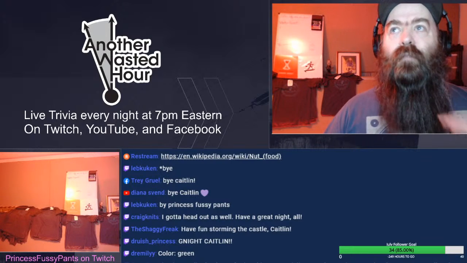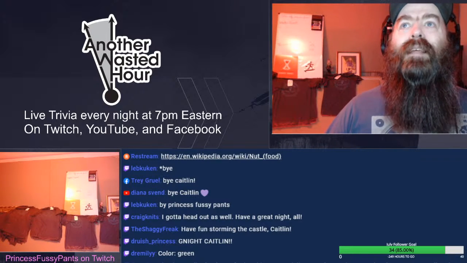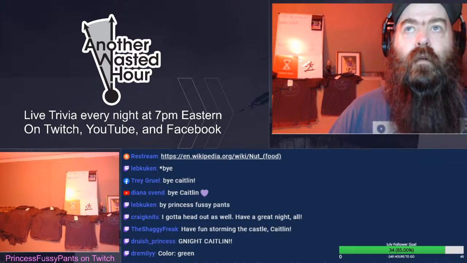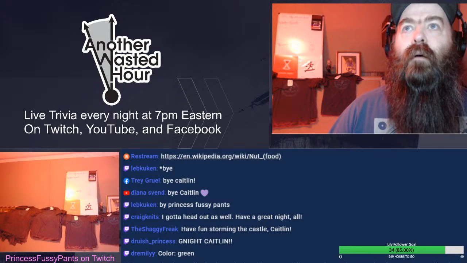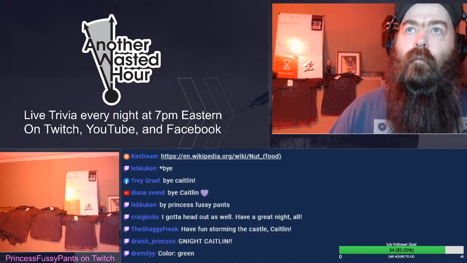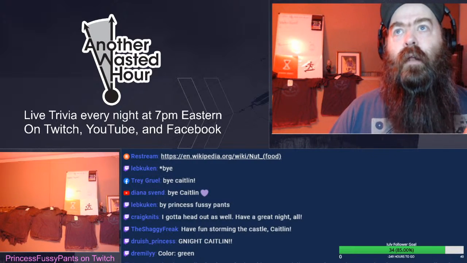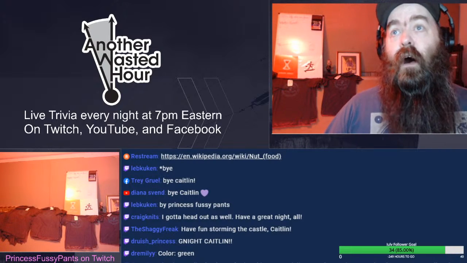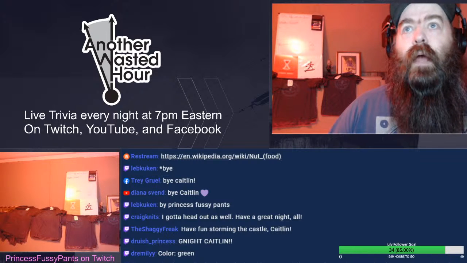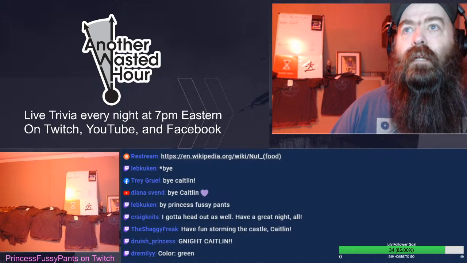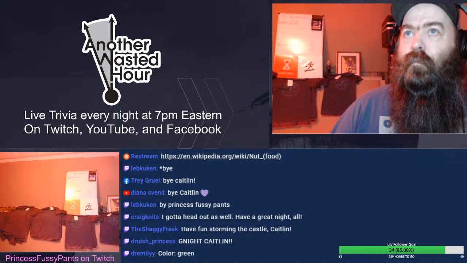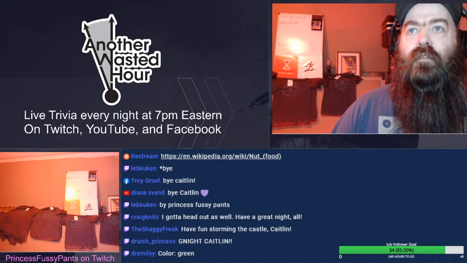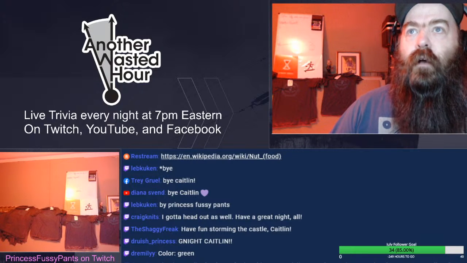As you look at this page, you're not allowed to use anything outside of the article. You can see there's a tab at the top that says article. Essentially the area underneath where it says nut, food in cuisine, that's the article. That's what you have to use. Also, if you scroll down to the bottom, there is a section that says see also. Everything below see also, which includes notes and references, is off limits.